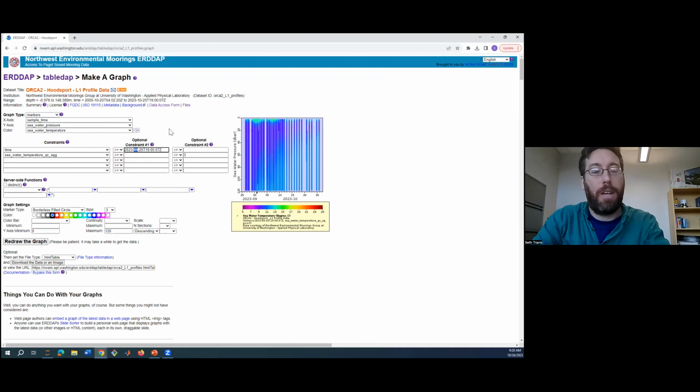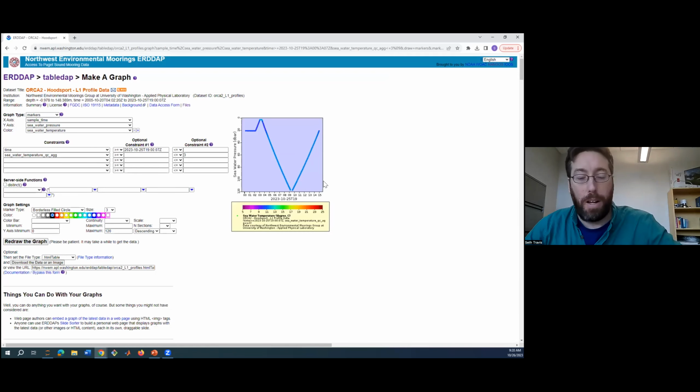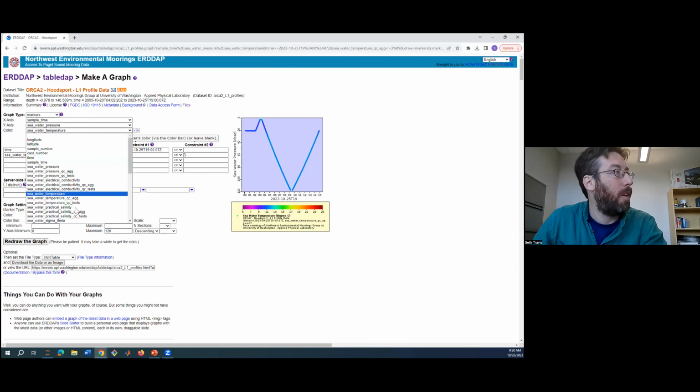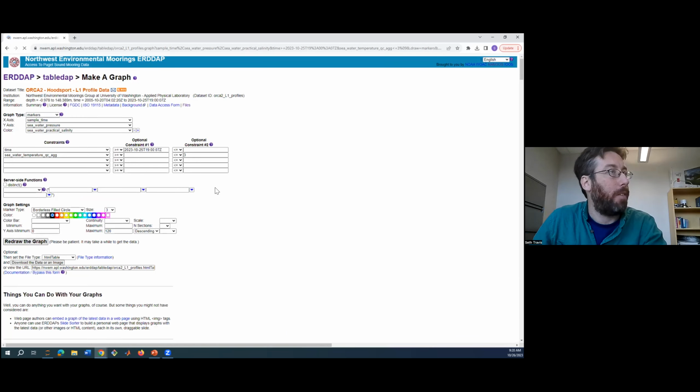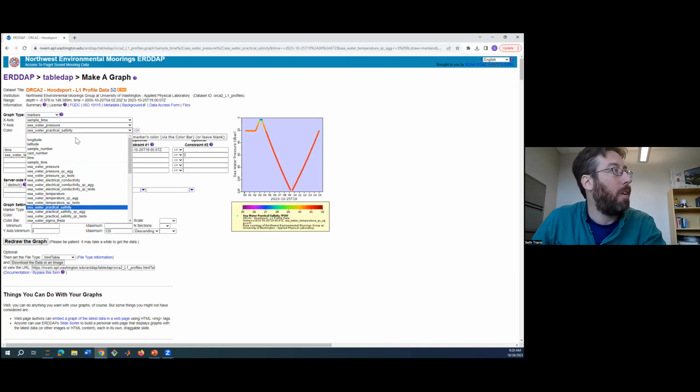But if we change this time constraint to a shorter time period, you can zoom in pretty quickly and you're able to look at all of the points for an individual cast. So this is that same thing I was showing before, where it starts at the resting depth, goes up, comes down, and resets. So with this, you can quickly jump between different variables, see what they're doing.